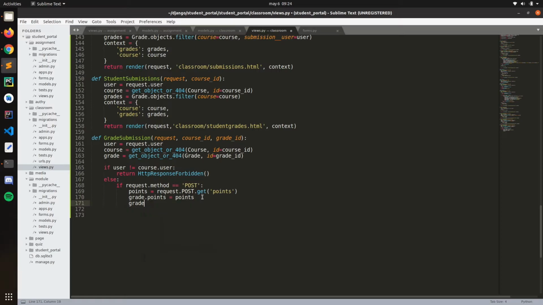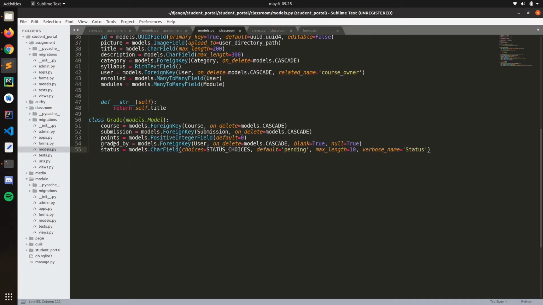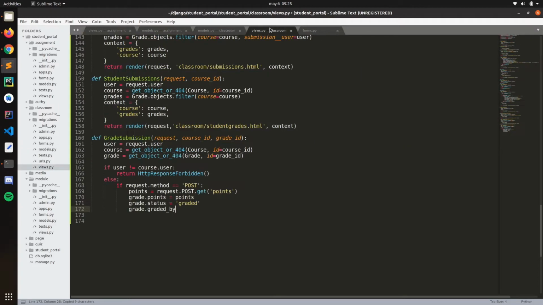We're updating the status. We graded. And we are updating the grade that graded by, let me check. Yes. Here. We're updating that one with the user. Then we just save.